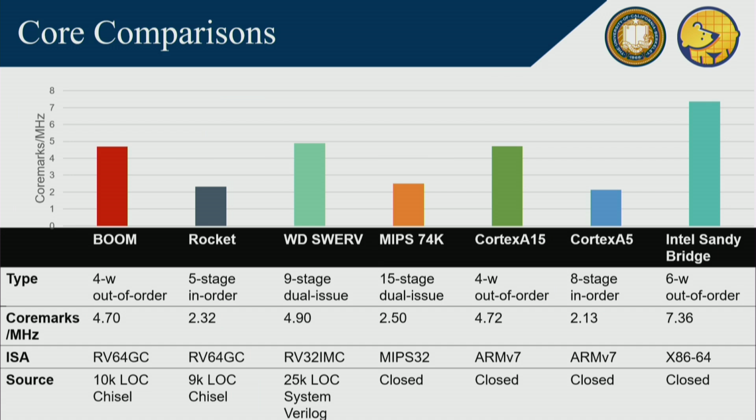So comparing Boom and Rocket to the other commercial cores out there, we can see that performance-wise, they're roughly comparable to similar cores, with the primary difference being, of course, we run the full 64-bit RISC-V ISA with all the standard extensions. I also like to point out that the size of the source code for Boom and Rocket tends to be fairly concise. This is an artifact of how they are expressed as Chisel generators rather than as static descriptions of hardware. So the concision of their source code makes it really productive to do design space exploration, to implement some custom block, or modify the core. So it's really productive for research.